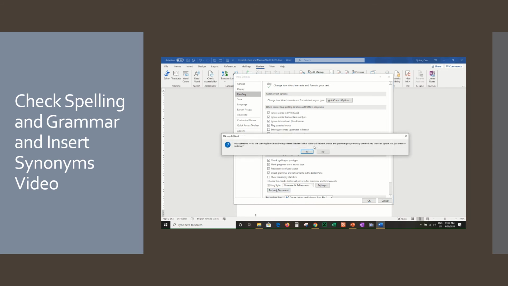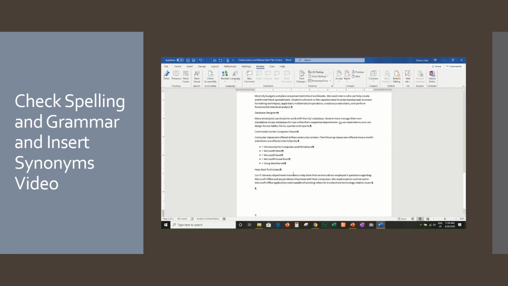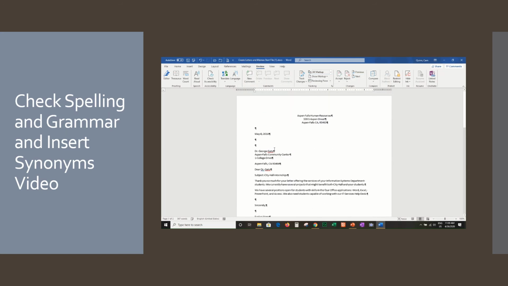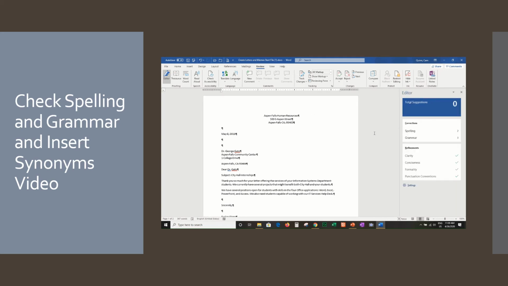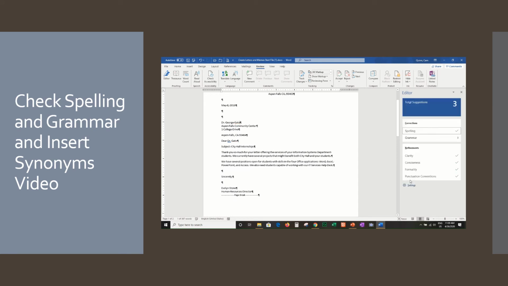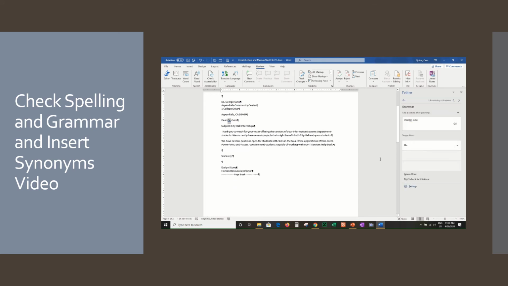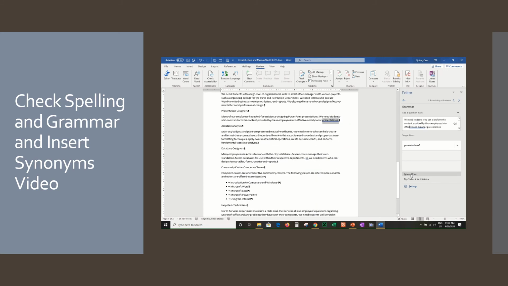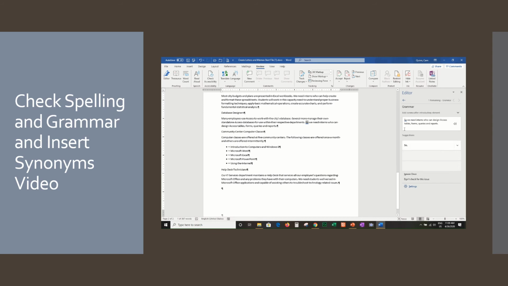And if I was to click that, click yes, click OK, then you can see that Gatto is showing as a spelling mistake again. If I was to click on the editor, I'm going to have the 2 spelling errors. So again, ignore all. And my grammar error, so I've still got that one for doctor. They're saying that we should probably have a question mark, but we don't want that, so we're going to turn that off. And that's it. And then we're going to close that down.